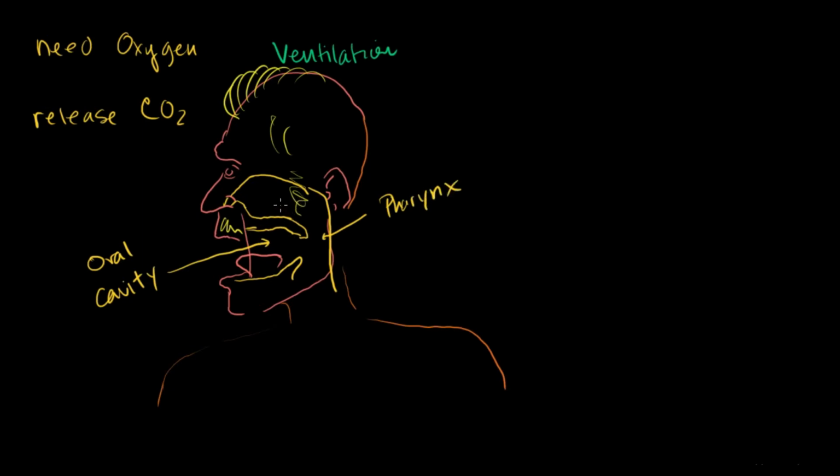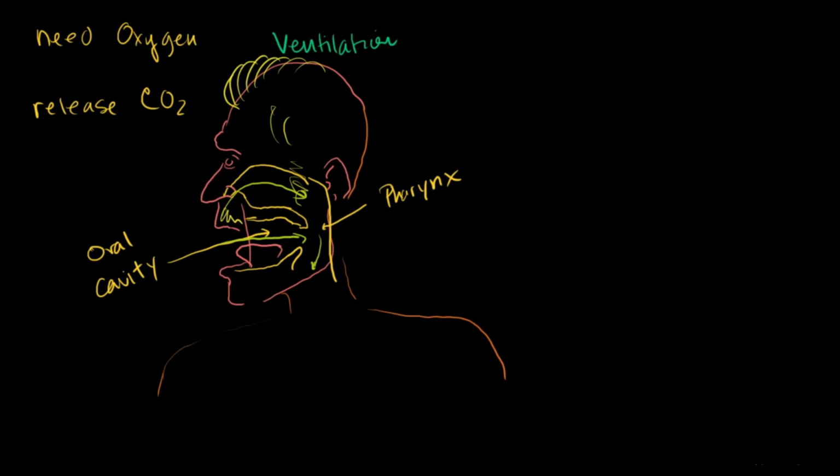They say breathing through your nose is better, probably because it gets filtered by your nose hairs and it gets warmed up and whatnot, but you can breathe through either side. The air goes in through either your nasal cavity or your oral cavity, and then comes back through your pharynx. And then the pharynx splits into two pipes. Air can go down one, but the other one is for food. So your pharynx gets split.